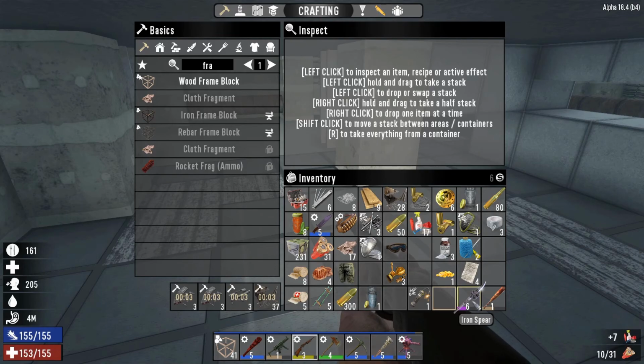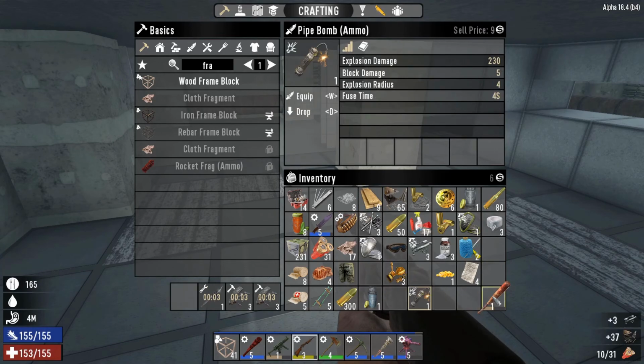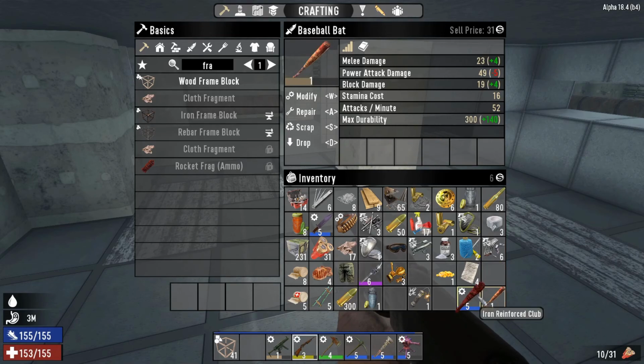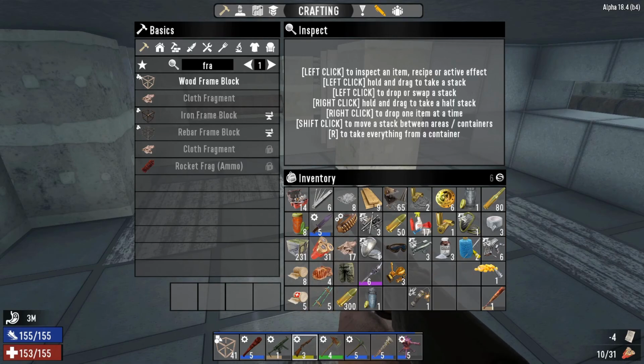An iron spear. Level 6. We'll go ahead and repair that and see what it's worth. So, level 1, level 5. This one, 27 melee, 44 power, 440. Oh, it looks like this is still better. The baseball bat's better in power, but it's pretty even with everything, which is pretty impressive because this is a level 1 and this is a level 5. So for now, we'll keep this. Unfortunately, the baseball bat is only a level 1 and not worth very much money.